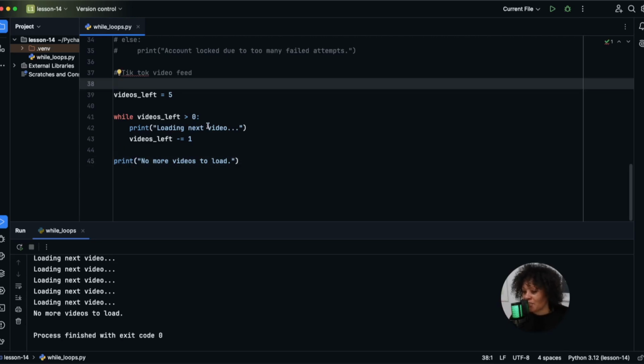All right, guys, so let's wrap this up. Today we covered the syntax of a while loop and how it works, and how forgetting to update the condition can create an infinite loop, and then how while loops are used in real-world applications like the banking apps and the social media feed. Now that you understand while loops, practice is everything.